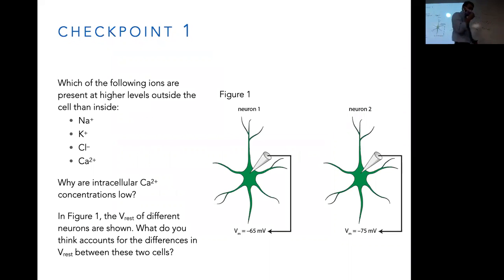All right. So we have some ion imbalance. I want to make sure that we have in our heads which ones are going to be higher outside and which ones should we be thinking of as higher inside. Nice softball question for you. So outside the cell, what are we thinking about? Sodium. What else? Okay, good. Sodium chloride, calcium. Think of sodium chloride together.